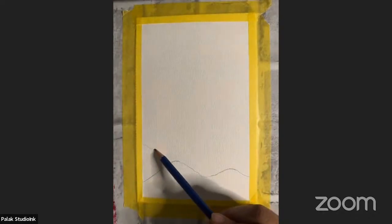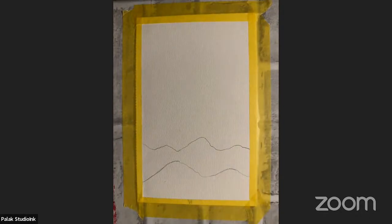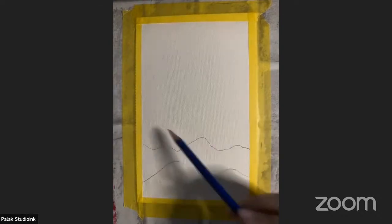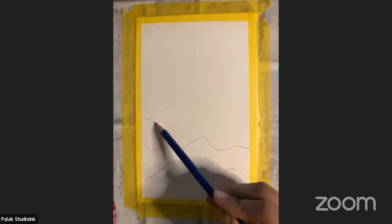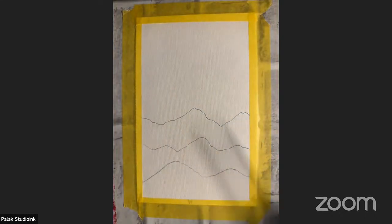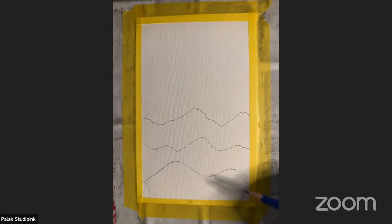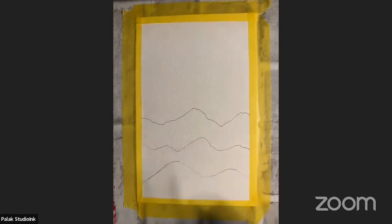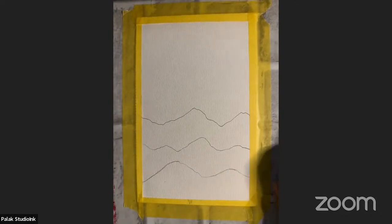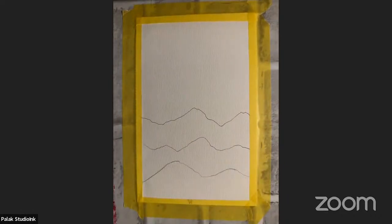On top of it now, we're just going to go ahead with another line. So there's going to be two layers of it. And then after that, we go ahead with one more. There we go. So we're going to do three lines to show three different layers of our mountain ranges here, which we're again going to color, shade, make it very, very pretty at the end of the day. And that is it for our drawing portion. We'll now right away start with our painting.